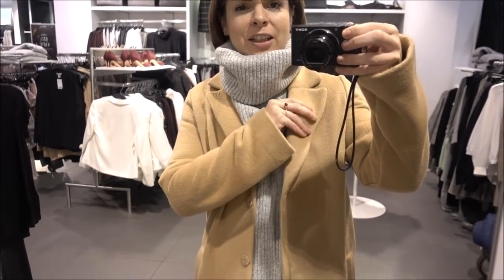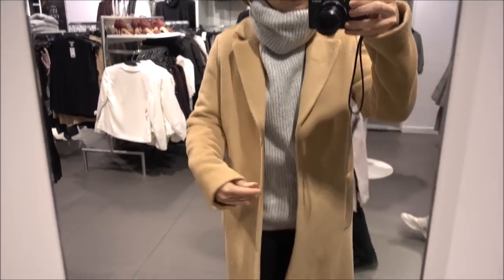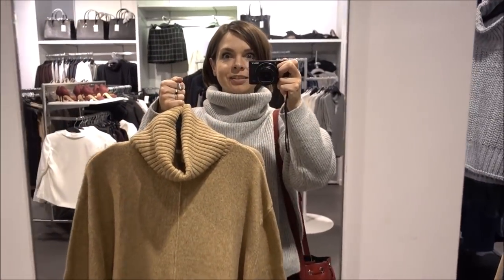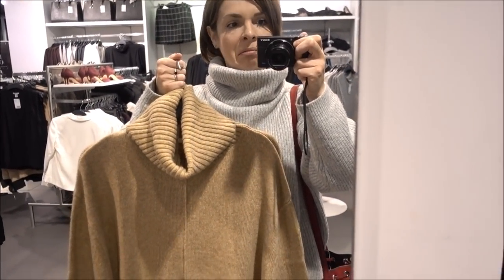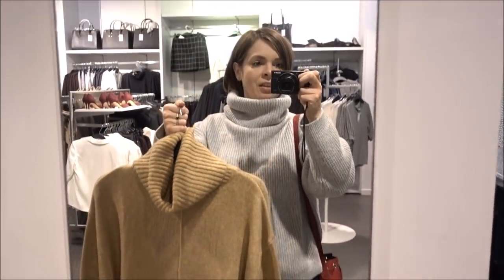I love this coat, feels really nice and soft. Really kind of like a short hair fur. Yeah, like it. This is actually a size 4, it's way too small, but that's the only one I could find. But yeah, obviously not with this massive chunky jumper underneath, but you're feeling the vibes? I'm feeling it. I love this camel roll neck, really nice. But do I need another roll neck? Yeah, I do. No, I love it. Put the roll neck down, go to the pound shop.